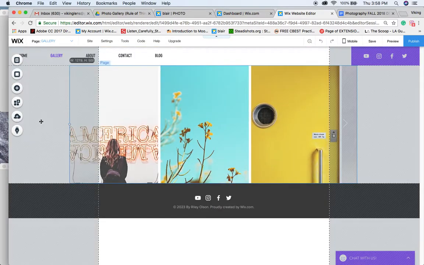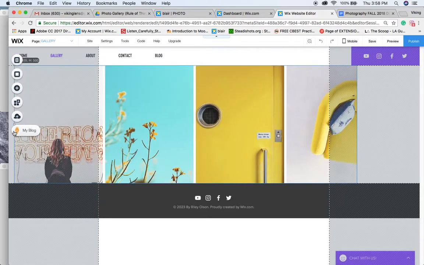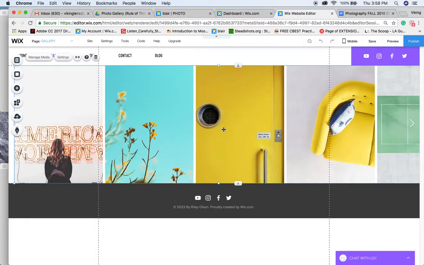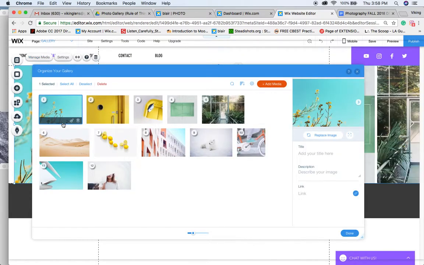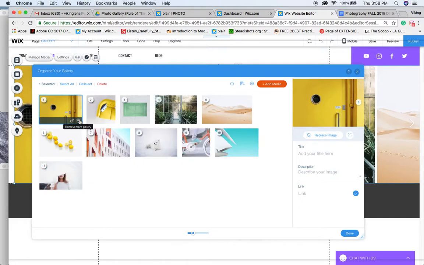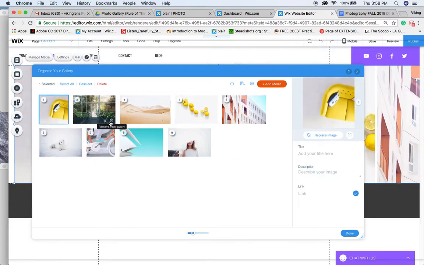And you can actually spread this across if you like, or put it in the guides. It doesn't matter if it goes off the guides in this one, because you're going to have pictures inside the grid. There we go. I'm going to manage media. That's the same thing as the previous menu. I'm going to delete all of these. See, a little bit more to delete on this one. I'll delete them all.